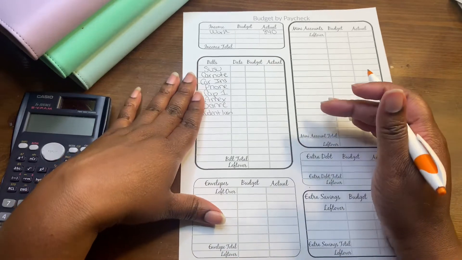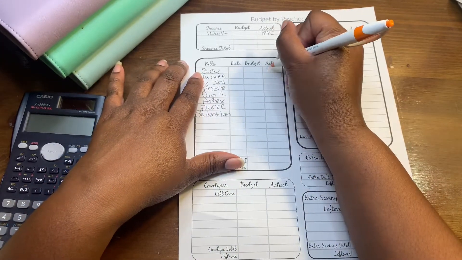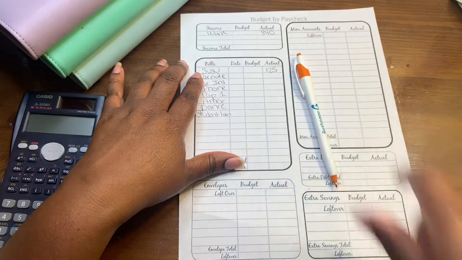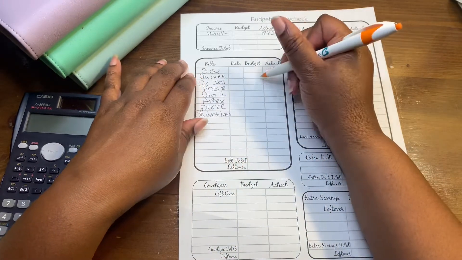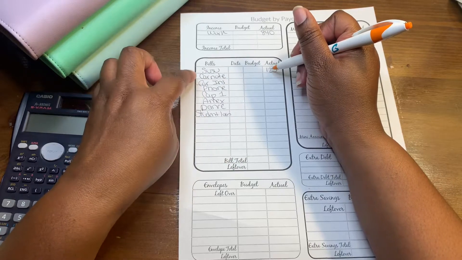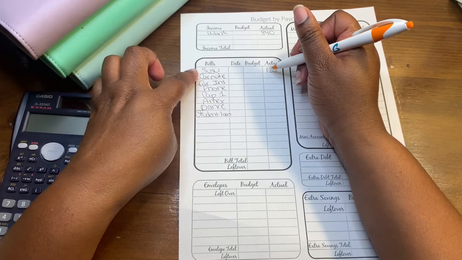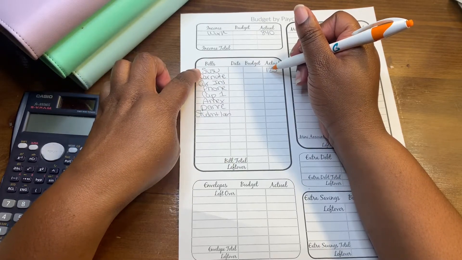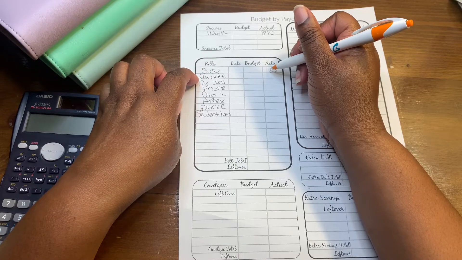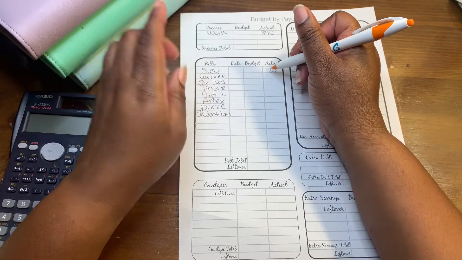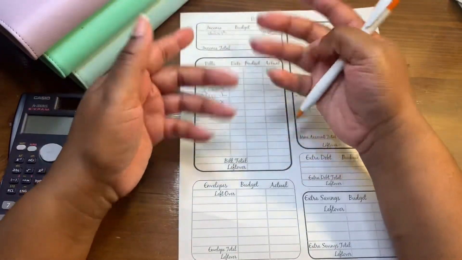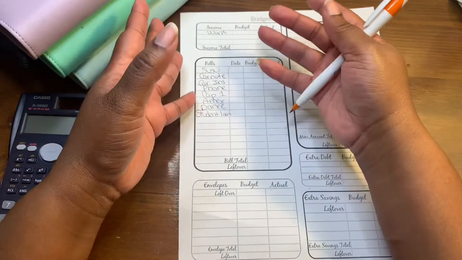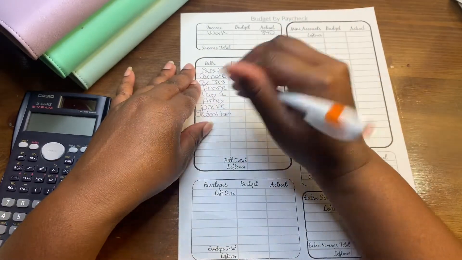For the susu it's going to be $125 and that money will go straight to the susu. This one is weekly, so they do a hand every single week, whereas before the one that I was in it's a hand every two weeks. I'm excited to be in another one because it's just so helpful to be able to save money this way without even having to think about it.